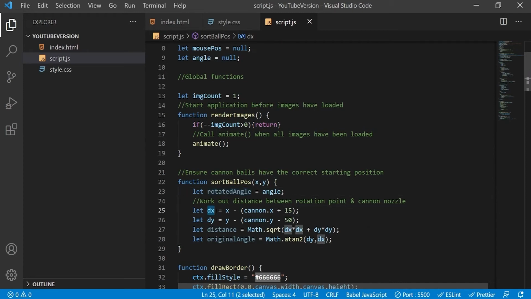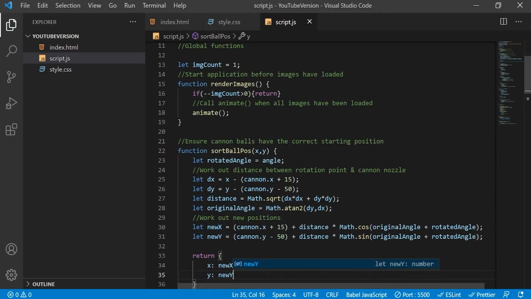As you can see, you first work out the difference on the x-axis, and then below that we work out the difference on the y-axis. And then finally we use Pythagoras' theorem to work out the actual difference between the 2 points if we just drew a straight line between them, as represented by the hypotenuse. We also work out the angle of this unrotated distance. This will be added to the new angle, allowing us to instantiate the balls in the correct overall angle.